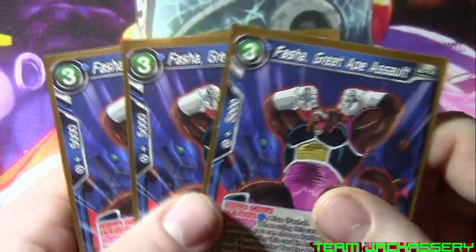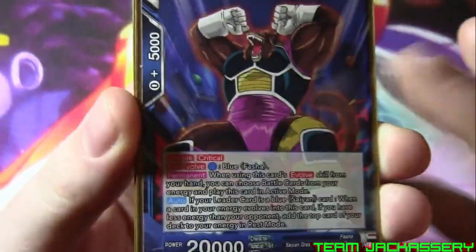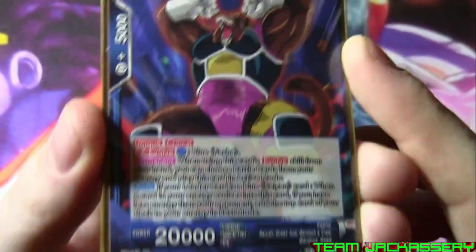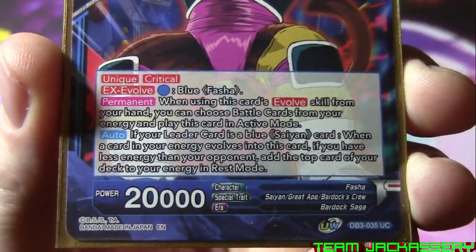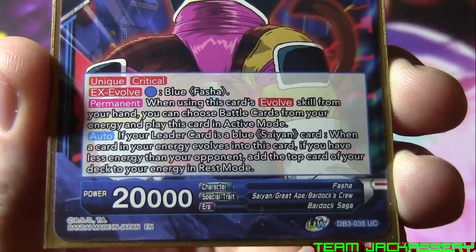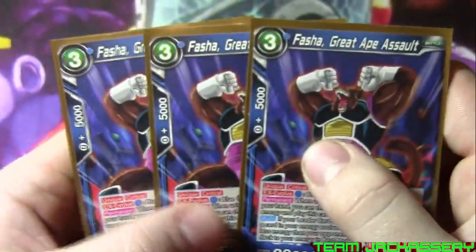Next, we run 3 copies of Fascia Great Ape Assault. She is a 3-cost, 5,000 combo, 20,000 power, unique critical, which means you can only have 1 in play. EX evolve 1 blue on a blue Fascia. When using this card's evolve, you can choose cards in your energy to evolve onto instead, and then switch this card to active mode. If your leader card is a blue Sand card, when this card evolves from your energy, if you have less energy than your opponent, you may play the top card of your deck in your energy.